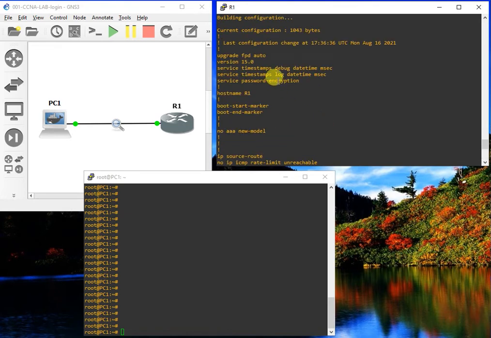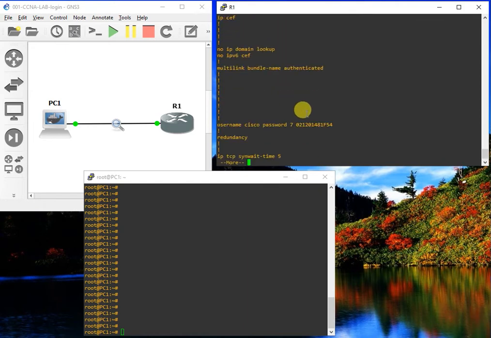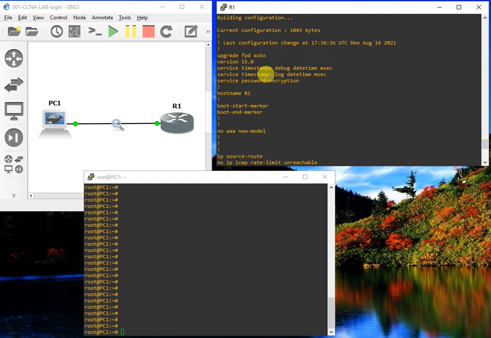There could be a question in the CCNA exam, how to hide the password in the console configuration. The answer is to use username and password with service password encryption enabled.